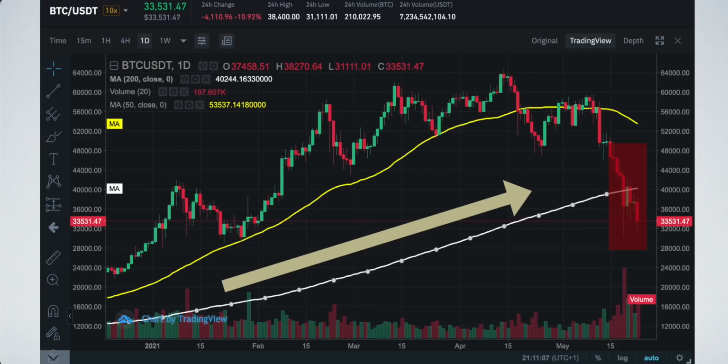This is a very difficult area to trade because prices are moving right through these moving averages. And so yes, you can trade these very volatile moves, but sometimes you may just want to come into cash and just say, I'm actually going to wait until the price is a little bit more predictable overall.